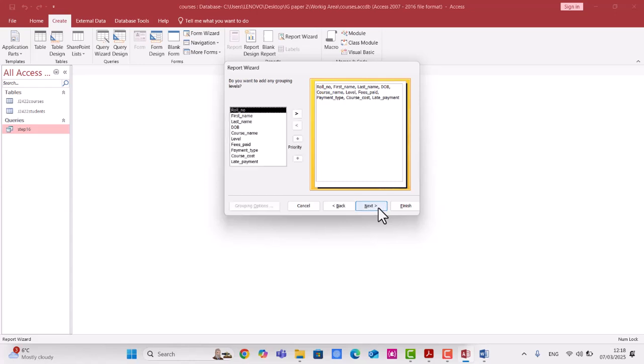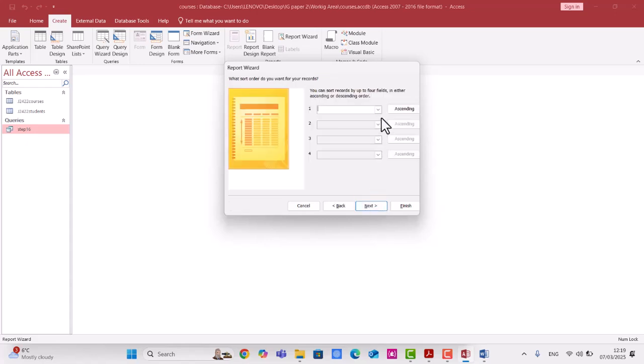Next, do you want to add any grouping level? Next, no. Ascending, I will keep it later on, but I can do it here, ascending order of level, and descending order of the course name.